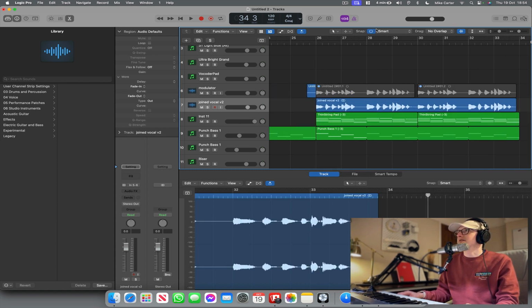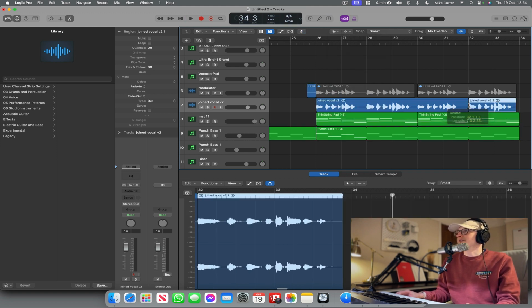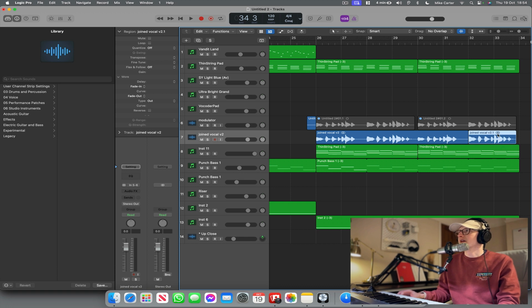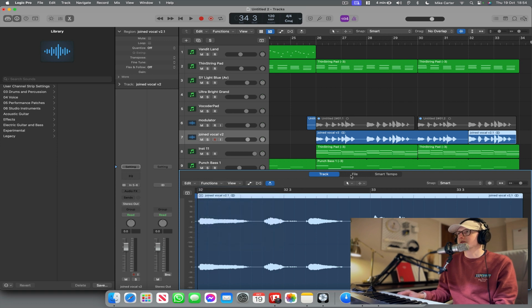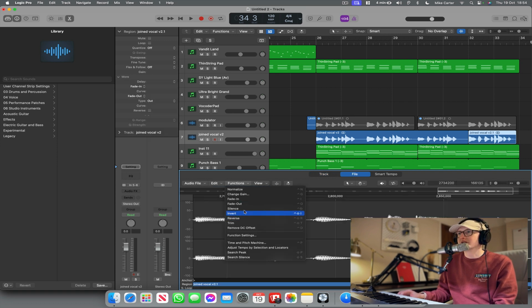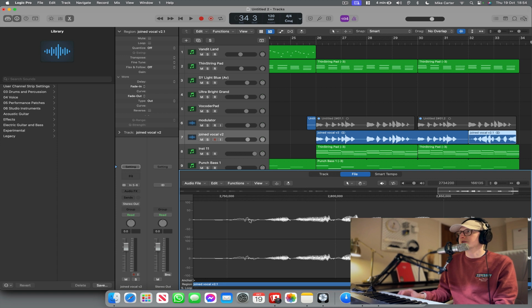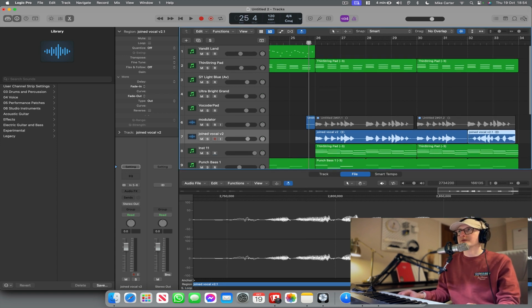And let's get the scissors tool and select that section or cut that section off. And then if we go to pointer and double click, and then we can go to file, functions, and then we can reverse the audio, which should sound pretty interesting with the vocoder. So let's try that.